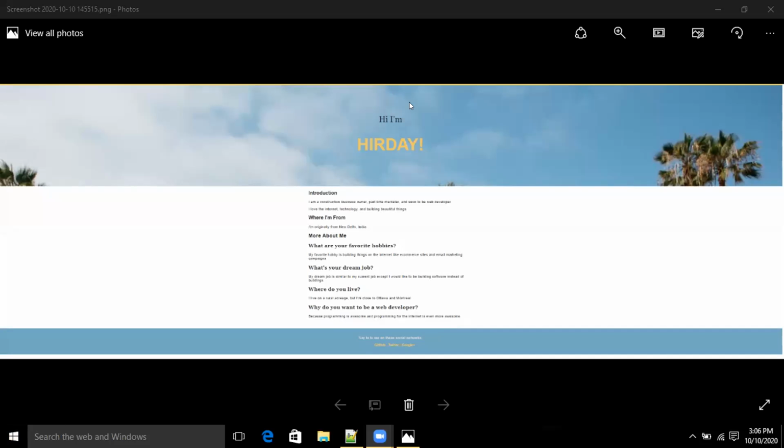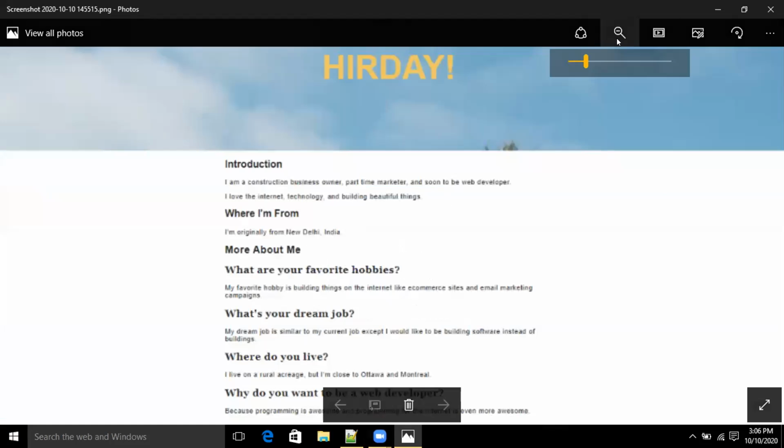So when you are going to design any web page, people are going to share an image with you. And they will say, can you design a page like this? Now can you zoom into this? Do you know how to zoom into an image? Yes, sir. Okay, very good. Now, just scroll up.